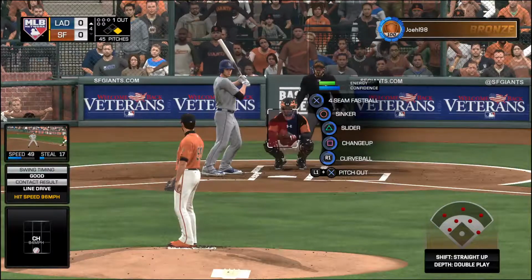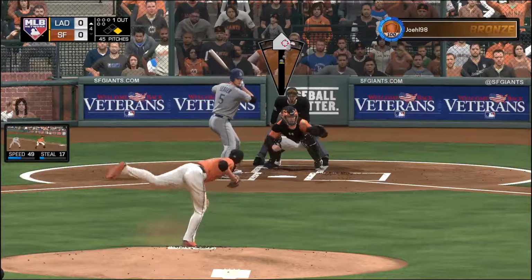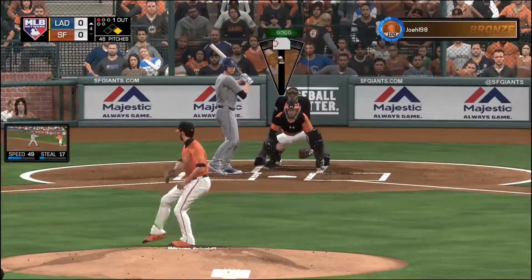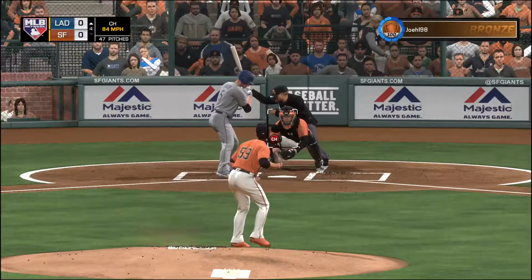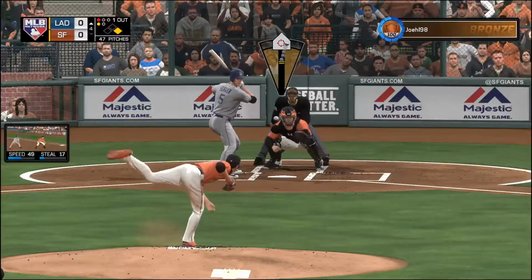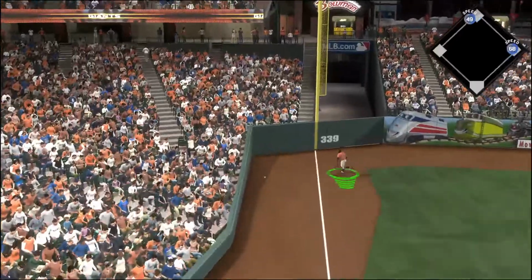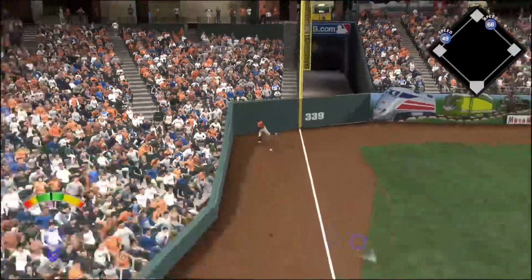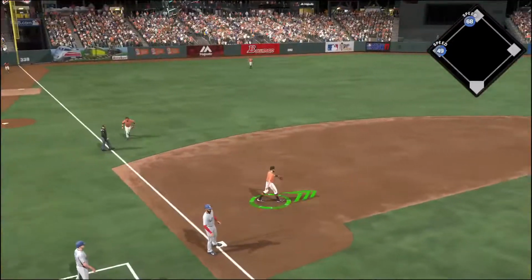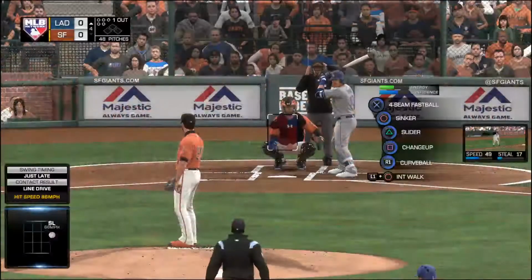Ready for another chance? Corey Seager. He drew a walk his first time up. And that misses. Ball 1. Ready with the 1-0. And he holds up here, but the pitch is a called strike anyway. Even at a ball and a strike, here's the pitch. Swing and a liner. And that's a fair ball as it'll make for the 339 sign down there. The relay. And they'll have runners at second and third following the 1-out double.